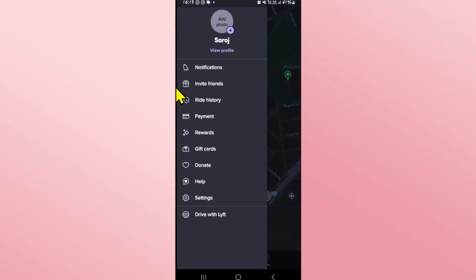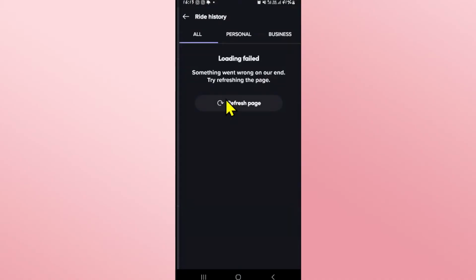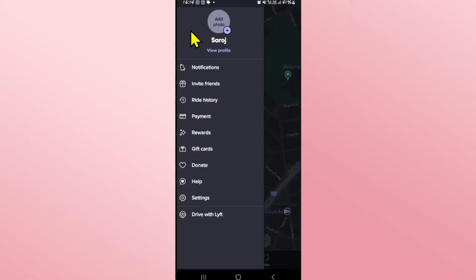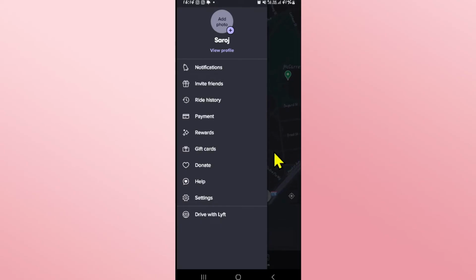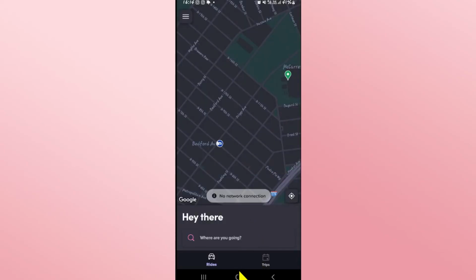Now, if you wish to clear your ride history, tap on the menu icon at the top left corner and you will see the ride history option. Go ahead and tap on it, and now this will show all of your rides that you have taken within the application. You can simply long press on any ride and then tap on multiple rides to select them at the same time. And you will see the appropriate delete button which you can tap on and provide your confirmation, and all of your ride history and the rides that you selected will be cleared right away.